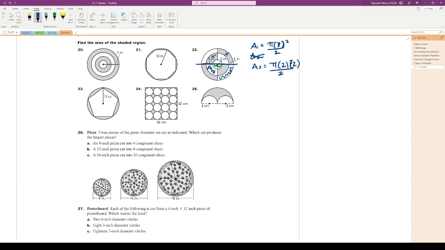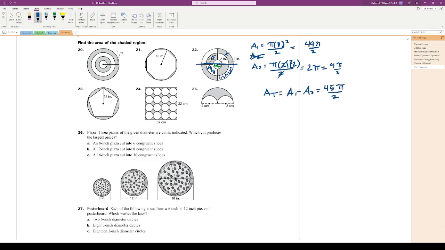And again, I'm going to do this as 2 times 2 so that those cancel. And we get 2 pi here. And up here we had 49 pi over 2. So we have 49 pi over 2 minus 2 pi. We can combine those because they're like terms. They're both in terms of pi. So to do that, we need this one to be halves as well. So we'll make it 4 pi over 2. And then our total area is A1 minus A2, which is 45 pi over 2.